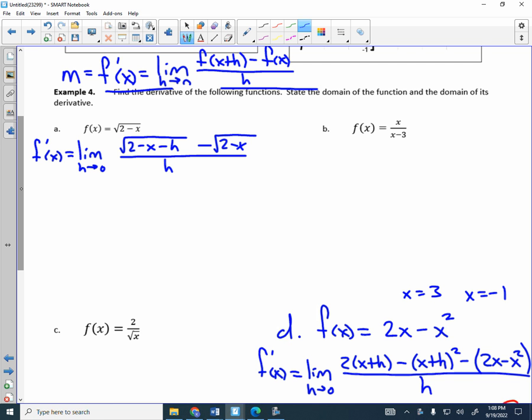Yep. Okay. So as you look at the previous problem, notice how we were able to square it and things canceled out and went away beautifully. But in this problem, that's not going to happen. Anybody know what we do to kind of free up our x's and our h's? Multiply by the conjugate. Excellent. So the conjugate is the square root of 2 minus x minus h plus the square root of 2 minus x over the square root of 2 minus x minus h plus the square root of 2 minus x.